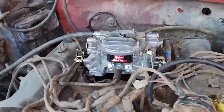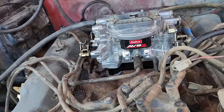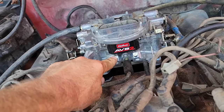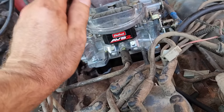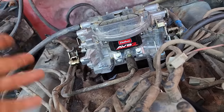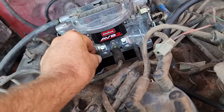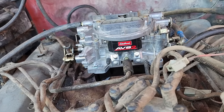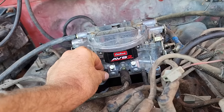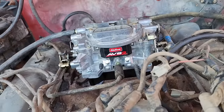Number two, as much as I like Edelbrock carbs, this one is, if you watched my Edsel video, ow, that's hot. This carb, adjusting these idle mixture screws did nothing. It didn't matter how far in you ran them or out, they would do nothing until you took one of these all the way out, and that would cause a big enough vacuum leak that it would kill the engine. And it's doing the same thing on this, not surprisingly. So in order to get the idle adjusted properly, I have to use the actual mechanical idle, and that exposes more of the transfer slots than I'd like, and it's putting vacuum through to the timed advance port. I don't know what's wrong with this carb, but I might just have to plug off the timed advance and just run manifold vacuum and get the truck adjusted that way. Otherwise the carb seems to work pretty good other than that little issue so far.